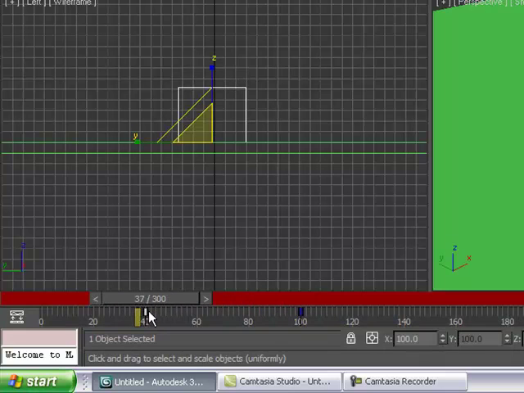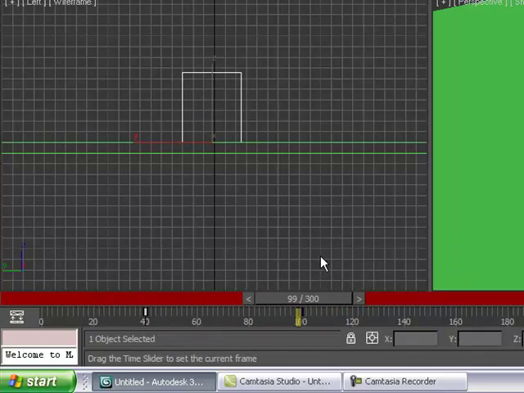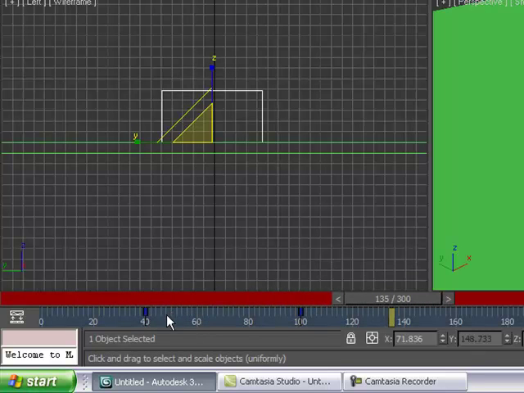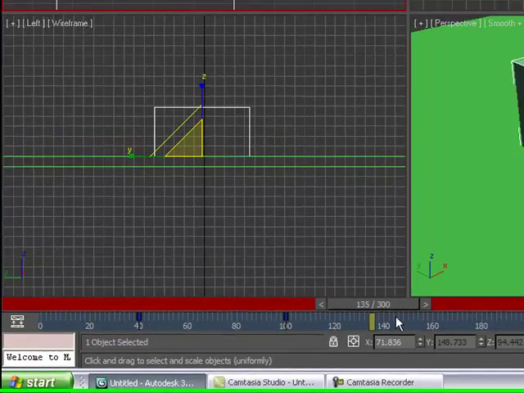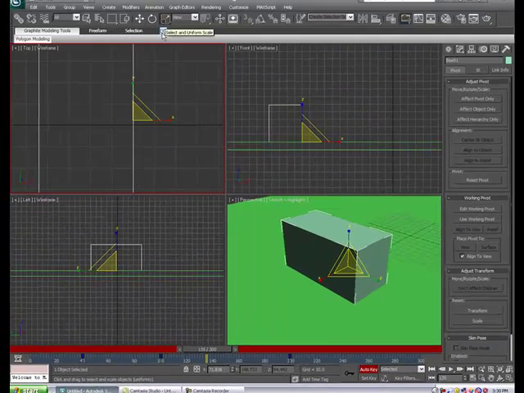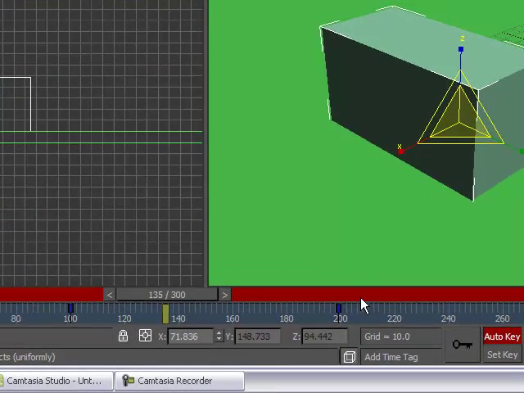Now unlike Flash, we don't see the tween here, but we know from pulling the slider that there is a tween, that there is something going on. And again, notice that this time the scale keyframe is blue. So when you move, rotate, and scale, you get 3 different keyframes, allowing you to distinguish what's going on in that situation.